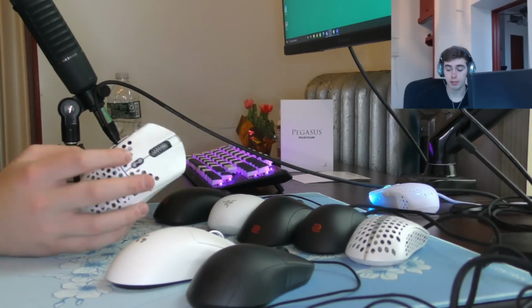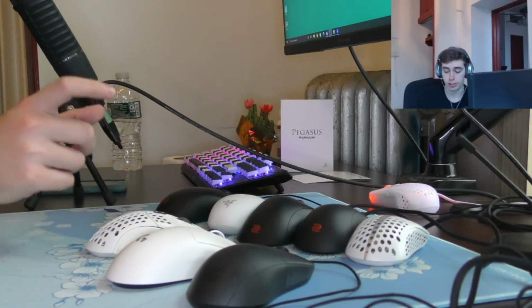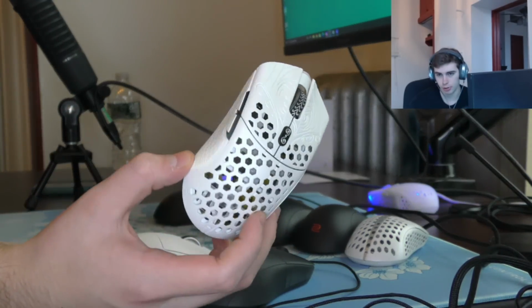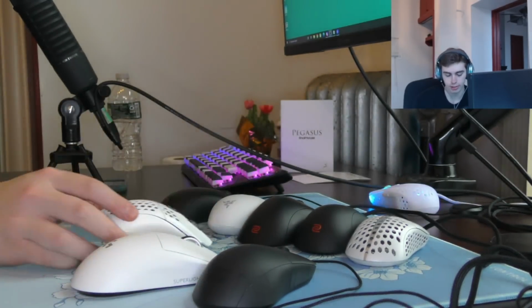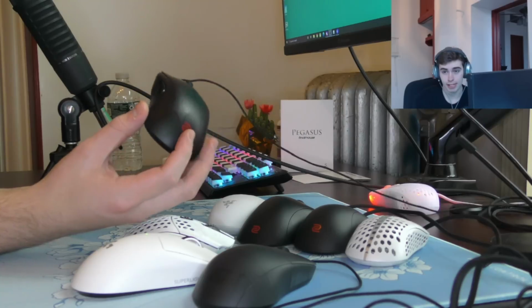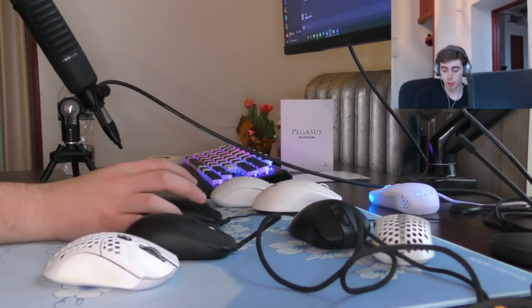I will say of all of these mice, easily the three I use the most in day-to-day use when I'm not testing other products are the G Pro X Superlight, the Starlight 12. It used to be this Zeus Small, and now I use the Pegasus Medium with these core pad grips. It's a crazy good mouse. And the Zowie S2C, which is the most surprising and probably most underrated mouse of the year, in my opinion. I don't know exactly why, but it is so good and just so much better than the old S2 felt. And honestly, the Zowie C Series in general was a huge positive surprise.